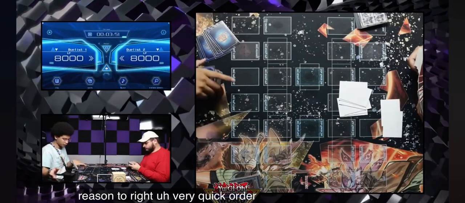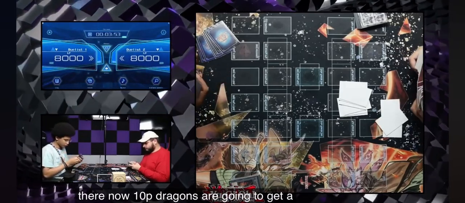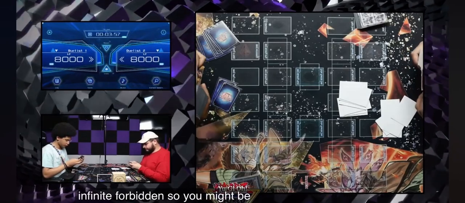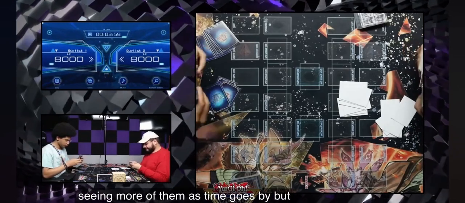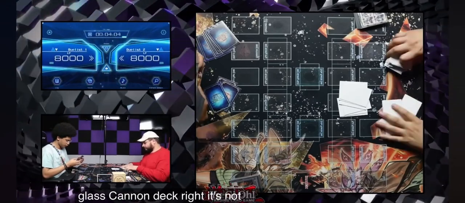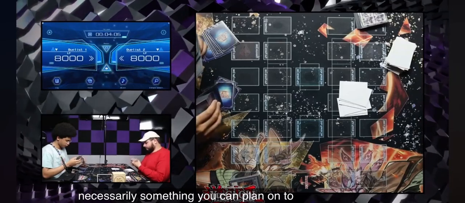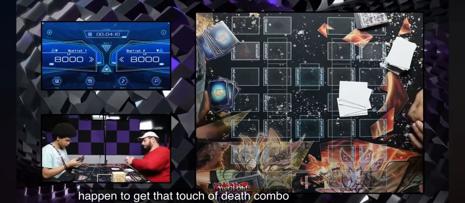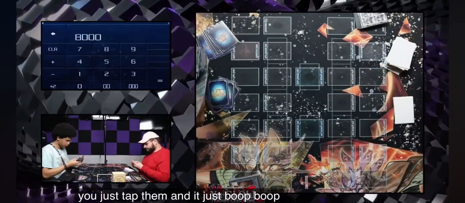Very quick order there. Now, Tenpai Dragons are going to get a little bit more support in the next set, Infinite Forbidden. So you might be seeing more of them as time goes by. But lately, they've been a little bit of a glass cannon deck, right? It's not necessarily something you can plan on, to just have your opponent have nothing and charge to victory, but if you happen to get that touch of death combo, it almost feels like a video game, right? You just tap them and it just goes boop, boop, boop, boop, boop, boop, we've got it.